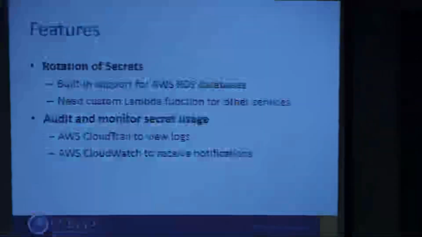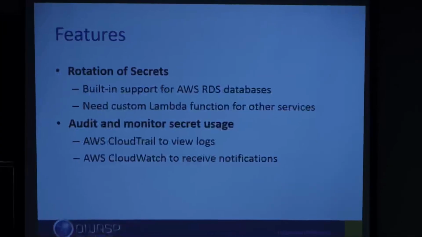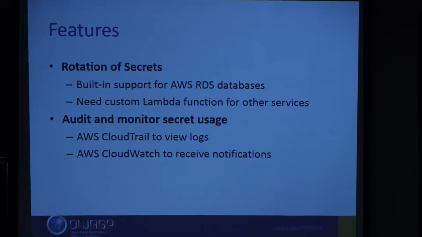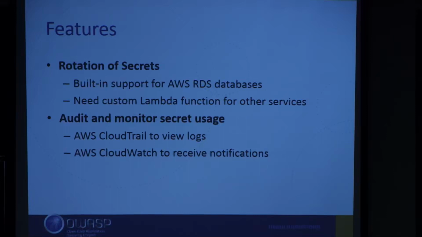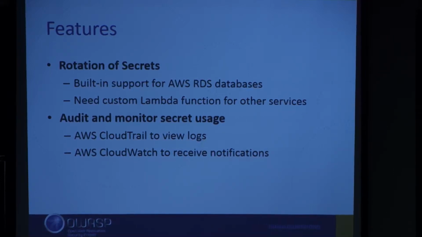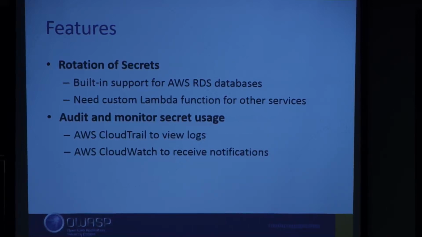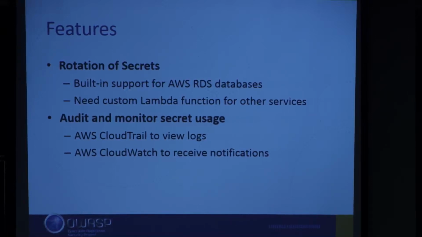Now, in terms of the rotation of the secrets, that's a very cool feature of AWS Secret Manager. It supports that at a predefined frequency or predefined time, it would go ahead and change your credentials or secret automatically. For example, they have built-in support for AWS RDS database. What it means is that after every 30 days, it would change your database credentials. The way it works is that at that particular time, it would create a new set of credentials in your RDS, and then it would ask the application to verify that it is able to connect to that database using those credentials. If yes, then it would permanently change those credentials in both systems. For other services, you need to implement a custom Lambda function.